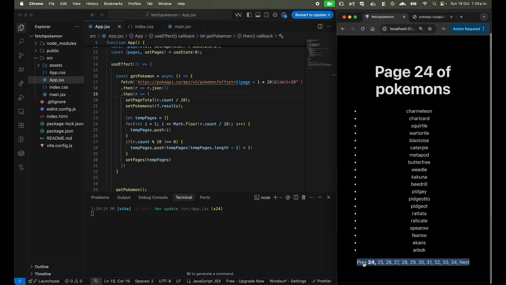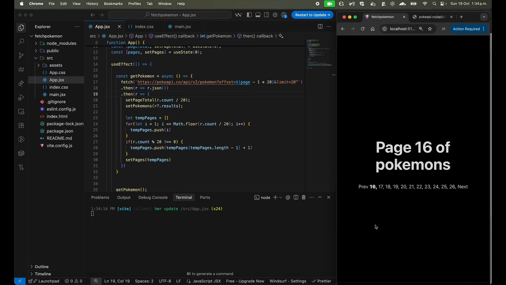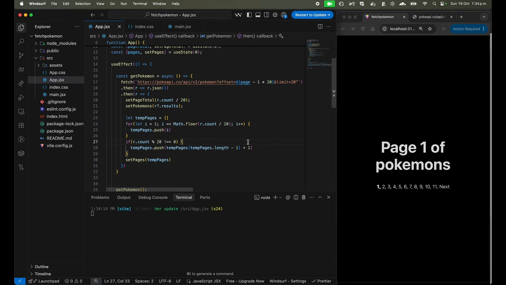I wonder now if I have the page. Okay, what happened here? Page minus 1.